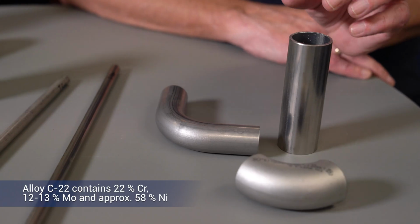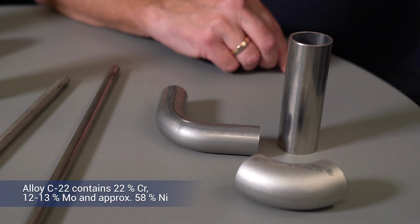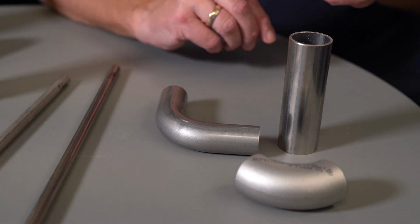If we add even more chromium, even more molybdenum, as we do with the alloy C22 and the alloy 59 over here, then suddenly we have, for instance in alloy 59, an alloy with 15% molybdenum and 22% chromium, and a maximum of 1.5% iron. So of course it's not a stainless steel anymore. We call them nickel-based alloys, but the mechanism is exactly the same as a stainless steel: a lot of chromium, a lot of molybdenum to maintain the passive oxide film.